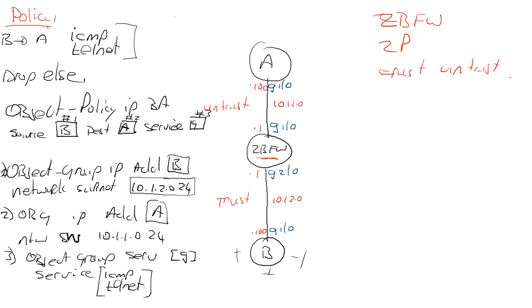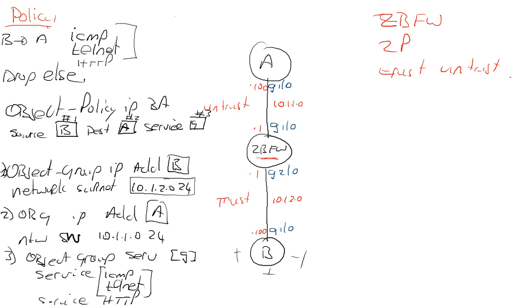So once we have set this up, we have this rule set up. That sounds like a lot of work just to get to one rule. The thing is that if we want to reuse any of these components, it's very easy, and if we want to change anything inside these components, it's really easy to do in future. As the policy changes, for now it's ICMP and telnet, maybe in future it's HTTP. I don't have to rebuild all of this. All I have to do is add another service for HTTP. Once I do that, wherever this is applied, from that point forward, it'll work.